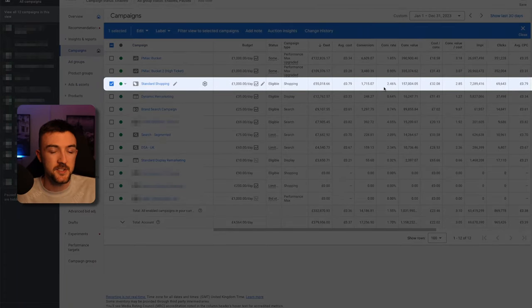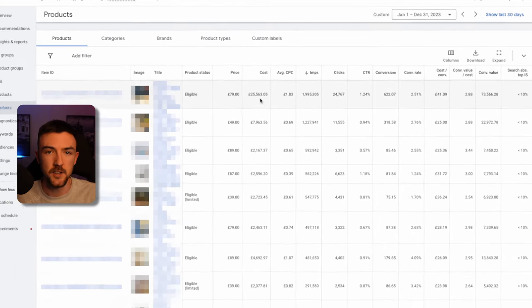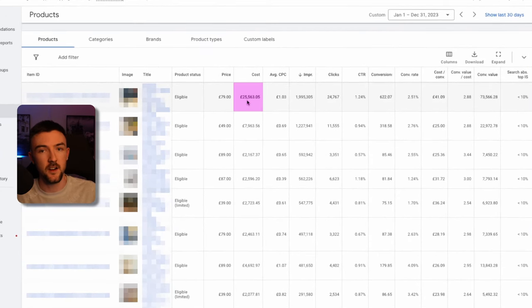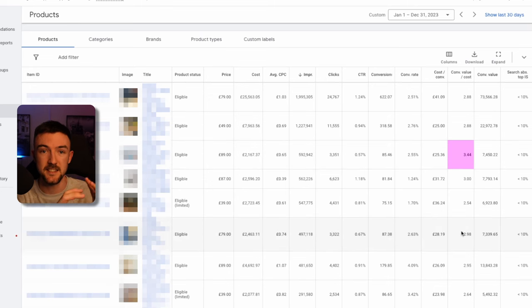The campaign in question spent quite a significant amount compared to the other campaigns — bearing in mind this is just one new product category I added to my business. Around May last year I launched this and you can see £55,000 in spend with a 2.85 ROAS, which is very profitable for this particular category. At the product level, the top product got about £25,500 of spend at a 2.88 ROAS — very good — and some products are above a 3. My point is: people often add new products into existing Performance Max campaigns and they just sit there and get no spend. I tried standard shopping, and it worked.